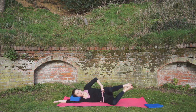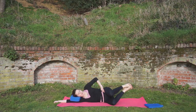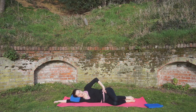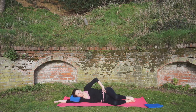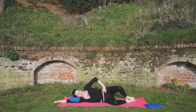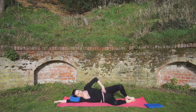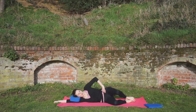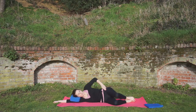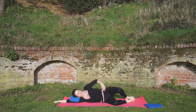Good. Do a few more here, if you can. Done. And let's do one more with those feet raised. And then we're going to lower the feet back down and do last two. Lowering the top again. Good. So make sure that waist stays gently lifted. Lifting and lowering. Done. Good. We'll do last few. Keeping those hips stacked. Let's do one last one. Relax that leg.